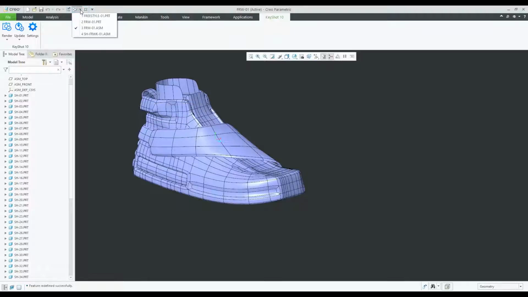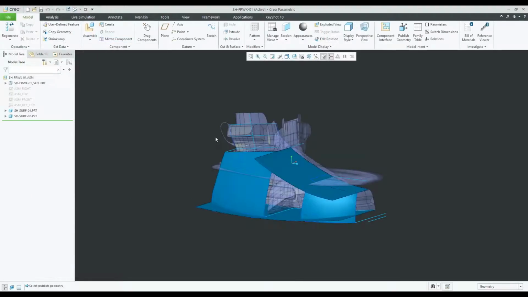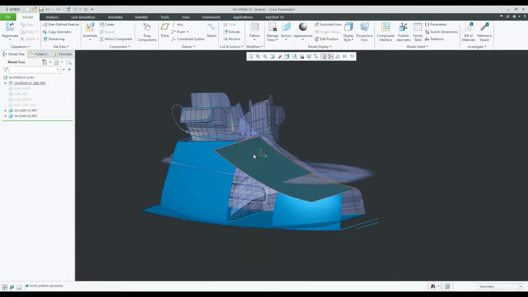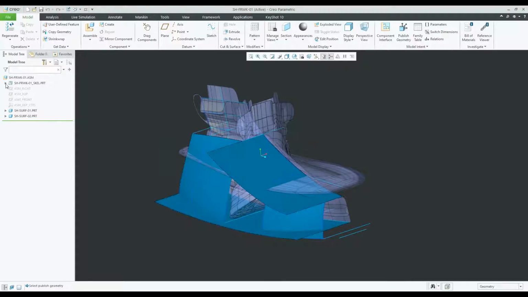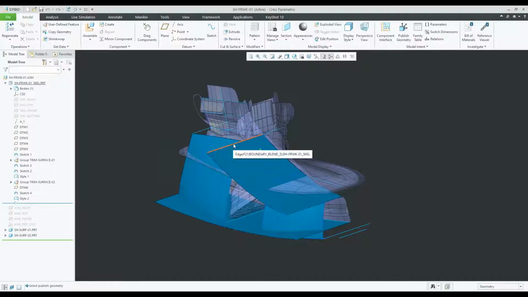So now let's switch to, all right, so this is an assembly with a skeleton part. So the idea of this is that within the skeleton part, you develop your surfaces, sketches, your sketch framework, datums, and then once you develop all these here, you can basically use that skeleton to create your different parts, right?